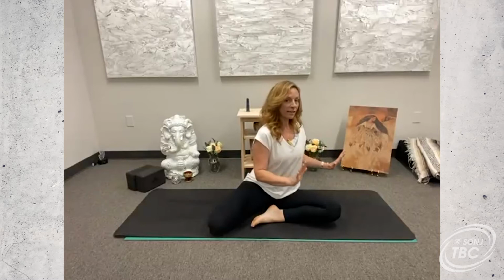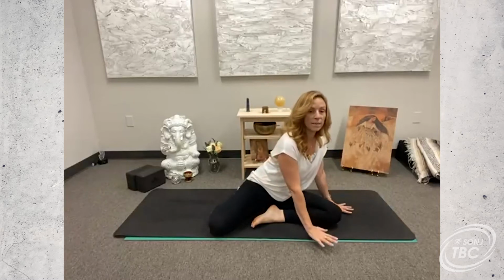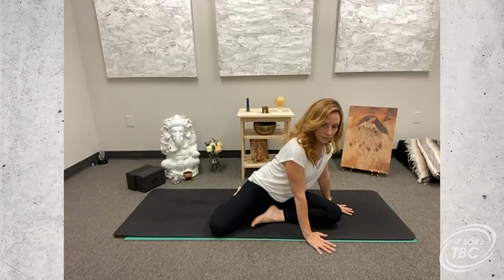All right, so now we're gonna send that foot behind us, bending that leg the opposite way. Pull that left foot in, sitting up tall. So this is animal stretch, that's what this is called. We're gonna take our hands, turning over the left knee, send those hands down onto the mat, onto the floor. And we're gonna do our breath work here.